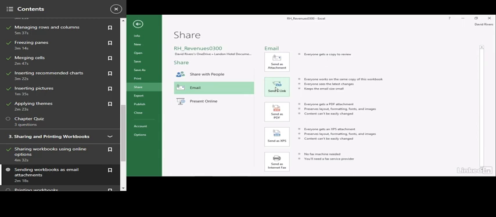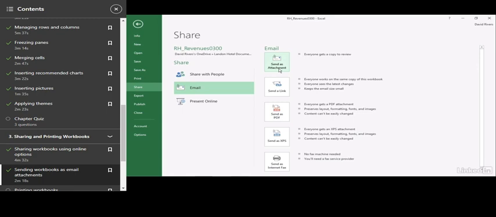It would open up our email program and allow us to send a link to people. They would be able to click to access our file, either to view or edit. That's up to us. But the other options are to send it as an attachment. That way you'll be sending the Excel file. They'll need Microsoft Excel at the other end to open it up and view and edit your contents.